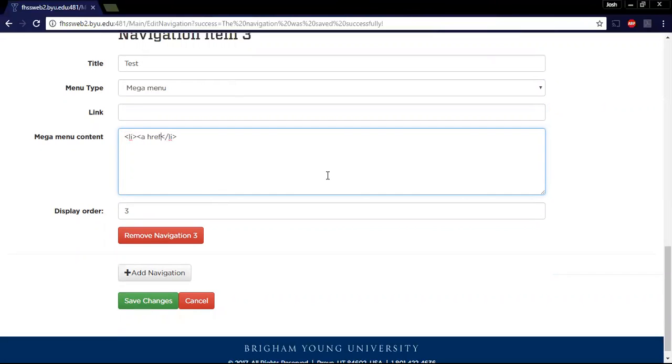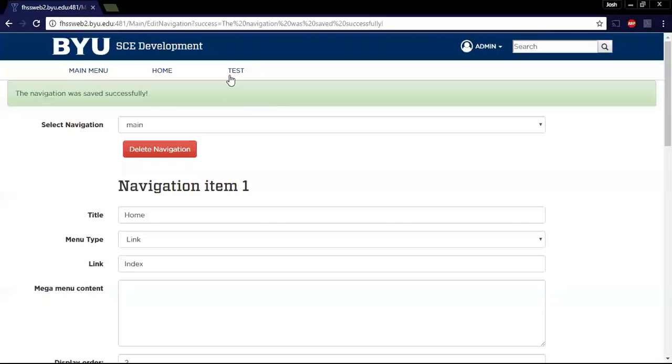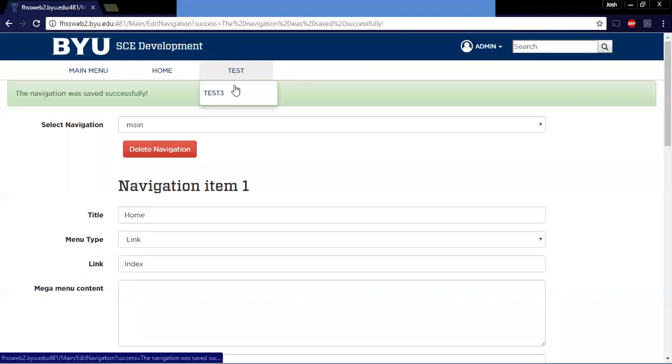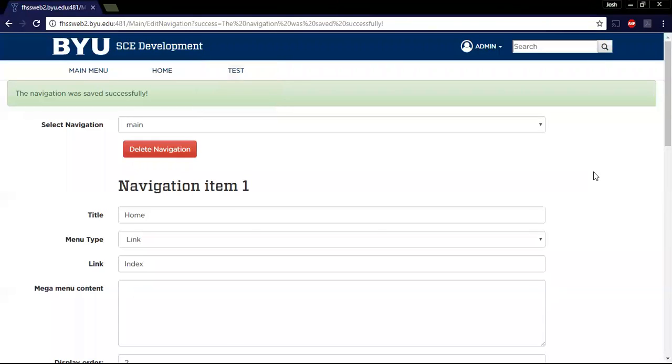And then an href, this is just a link. Your href is where it's going to reference. So in this case, let's say I want to reference this to test 3. And this we're going to just call test 3. And then you would just copy and paste that for other drop-down items. If it gets a little more complicated than that, I would contact the web team and they can help you with that. So if I save my changes, you'll see the test is still there, but when I click on it, I now have a drop-down menu. So it's that easy to edit your navigation.